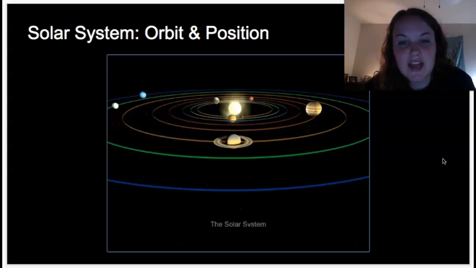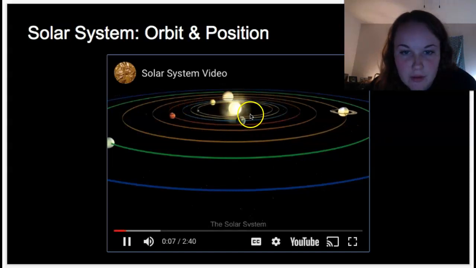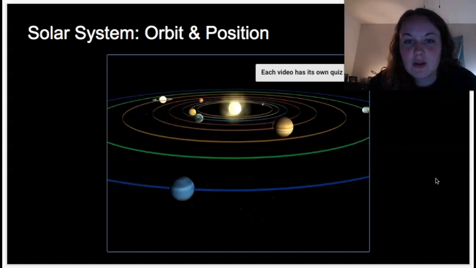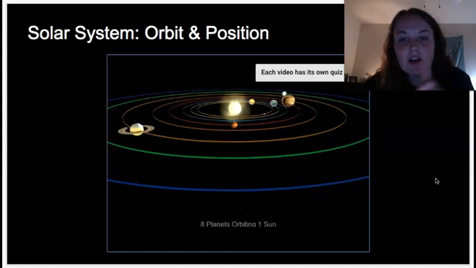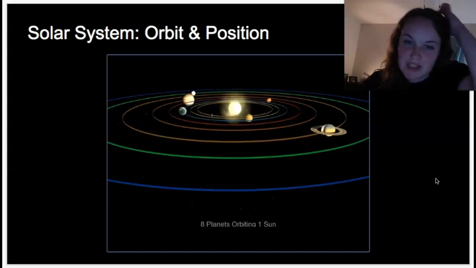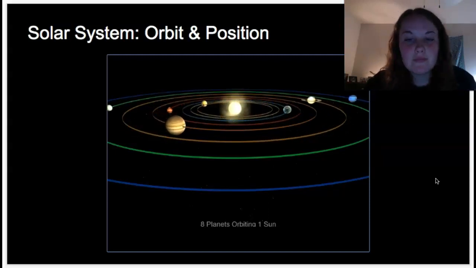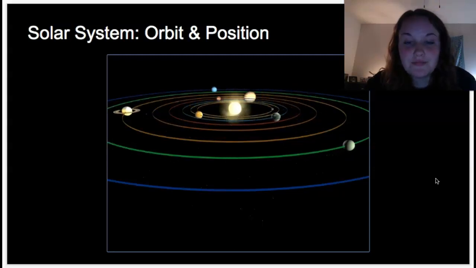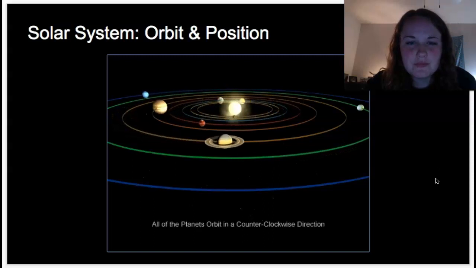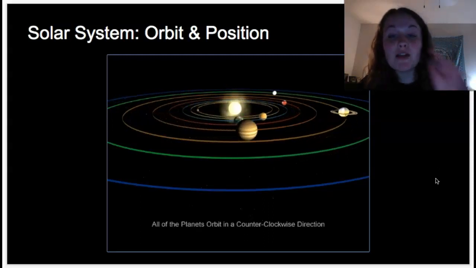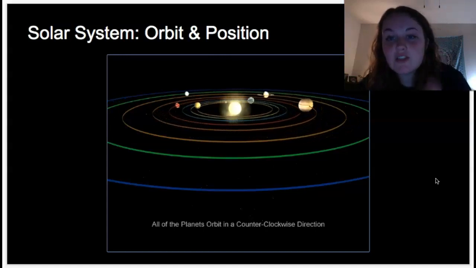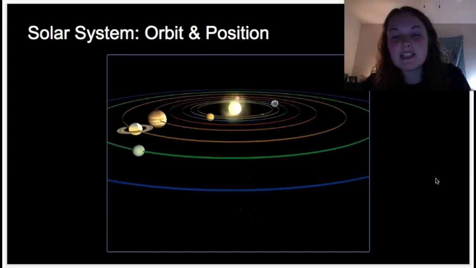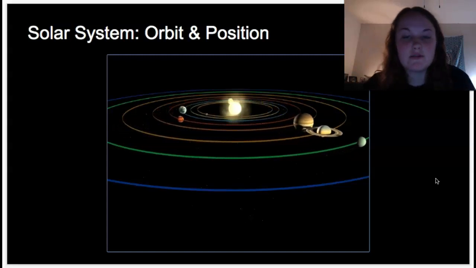You can kind of see Earth there on the blue line here in the middle. It's going around. You can see Earth is spinning on its axis, but also orbiting around the sun at the same time. We have 8 planets that orbit the same sun. They all orbit around the sun in a counterclockwise direction. Like how our clock goes 12, 1, 2, 3, 4, 5 in this direction, the planets go in the opposite direction around the sun.